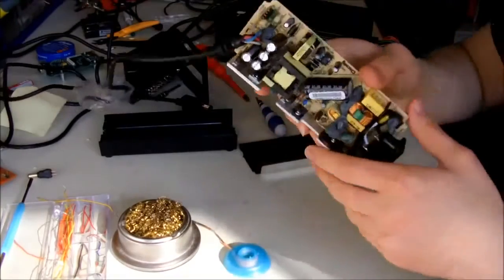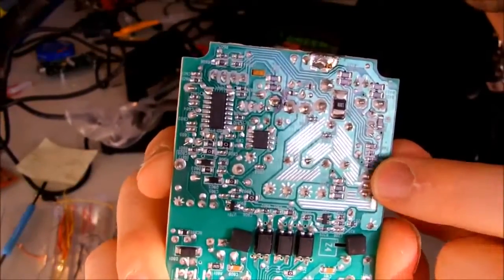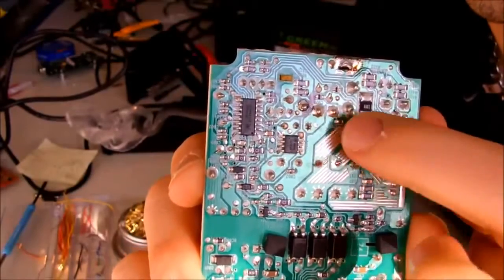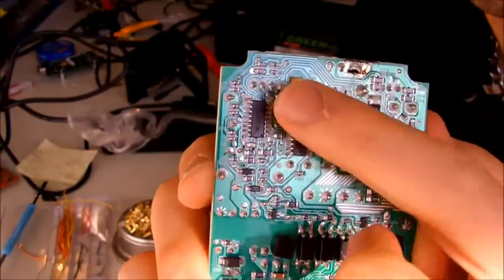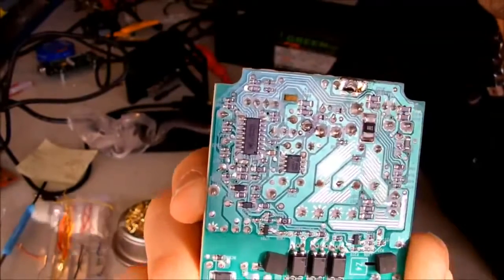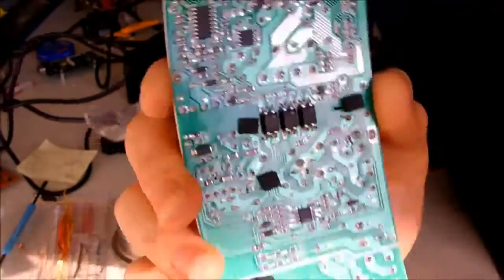So what we are dealing with now, if my camera gets focused, okay. These are the solder points for the wire, the cable that goes to the Xbox. So what I'm going to do is to desolder them, and try to attach it to my power supply from a PC and turn on the Xbox and see if it works.